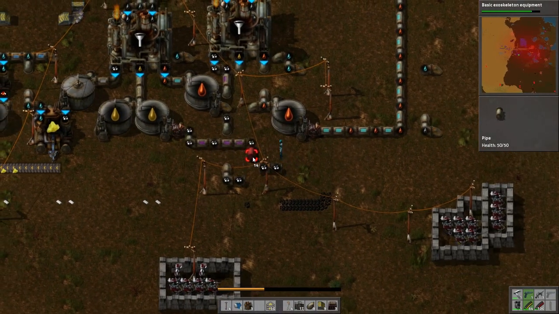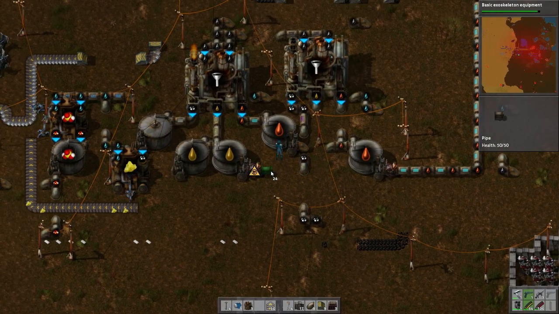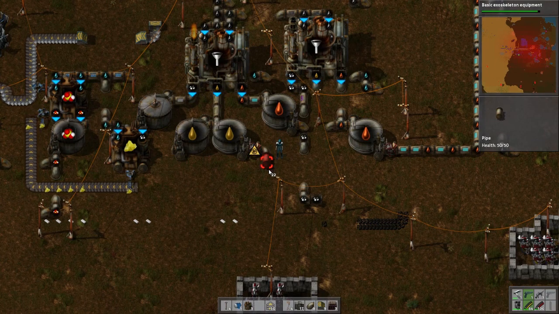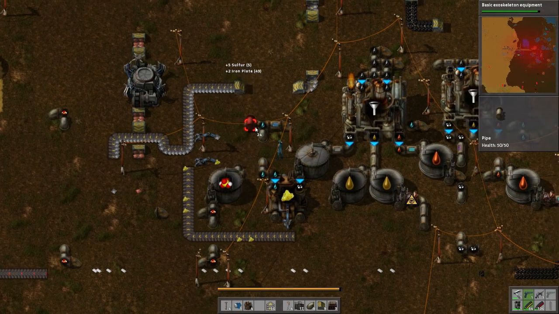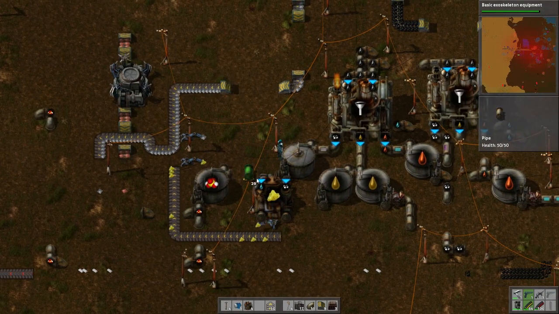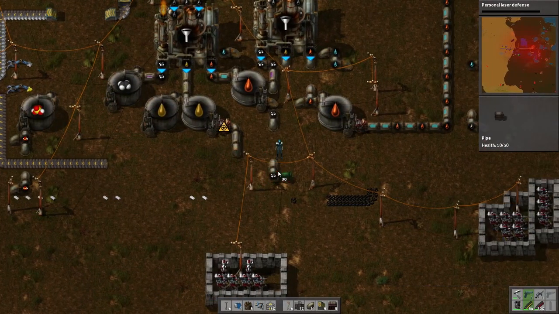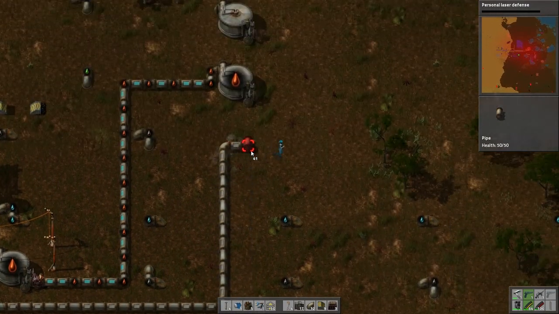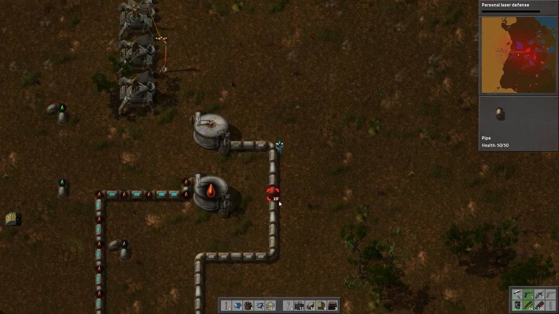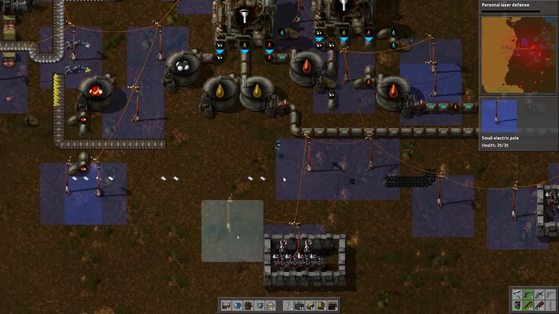Nope. I messed it up. Yeah, let me just break this right now. Sweet, that's done. Let's get the personal laser defense. Break these. Again, this is going to be destroyed anyway, so I'm not really concerned about how it looks right now. I just want to keep one tank of each type of liquid. I don't want to lose all of it.